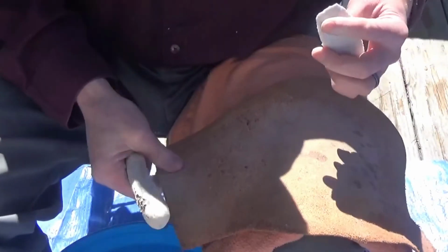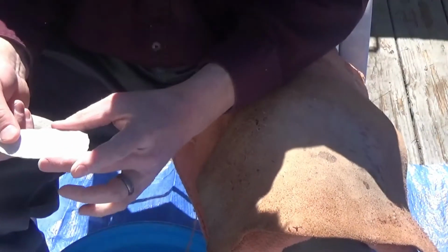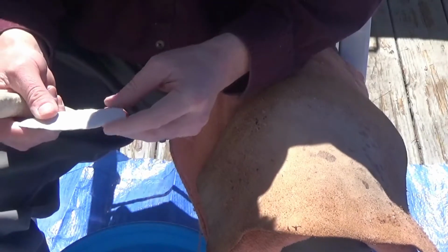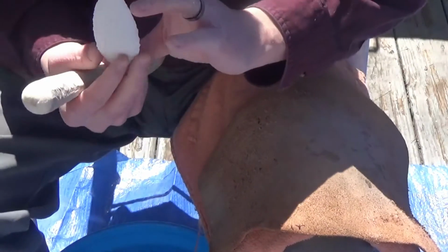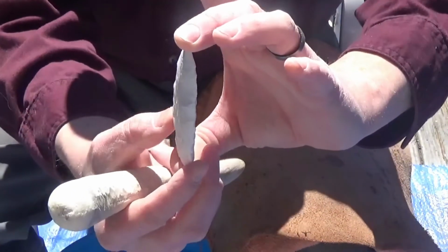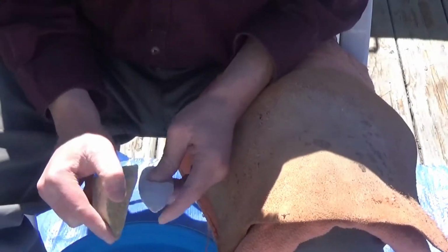And you also end up adjusting your shape, because if you brought it down to like a point, if that's what you wanted, obviously by taking that base off, you're going to lose that. But in this situation, everything still looks pretty good, I think. Now, you might be saying to yourself that point's kind of thick, but this is a spear point. This is for thrusting into mammoths, large animals.